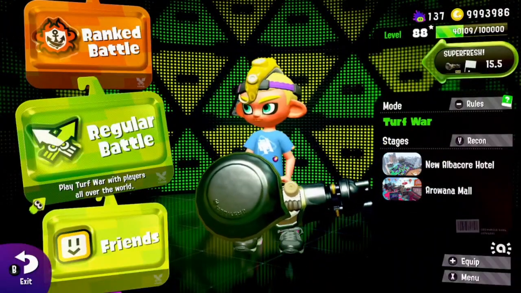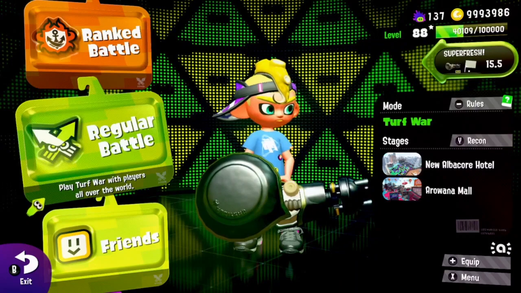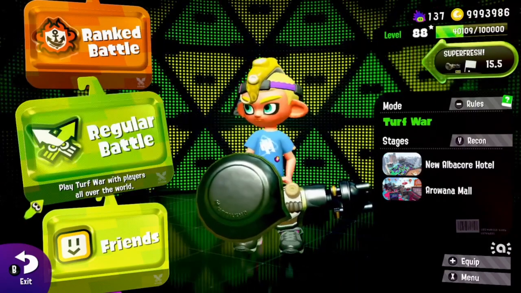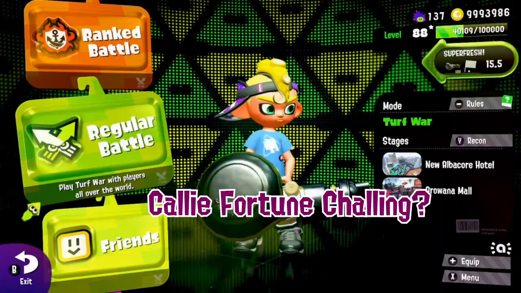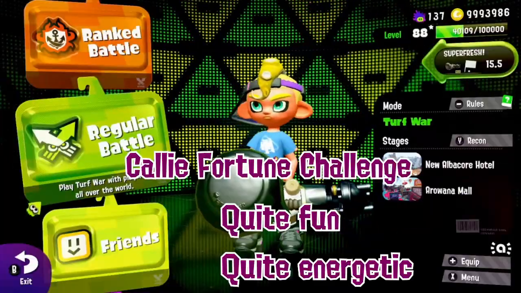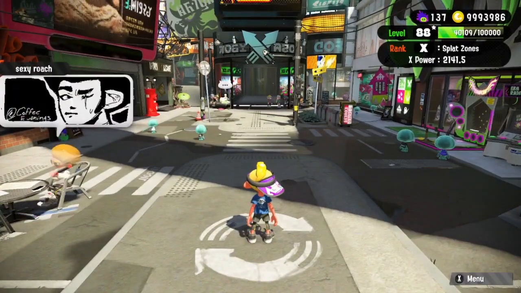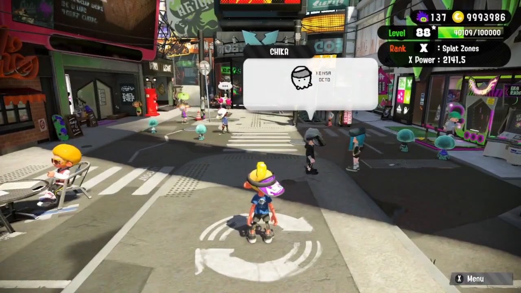But all in all, I did not expect to win the first two matches at this whole thing. I had a good effort. I hope I didn't disappoint anyone with my Nautilus skills. Callie's fortune telling, quite fun, quite energetic. I'm never using one-handed motion ever again. We'll see you guys in the future for something else we do.